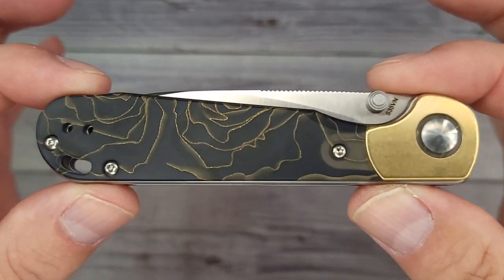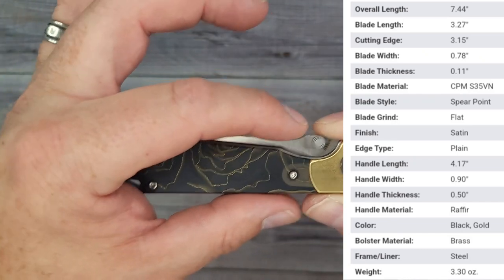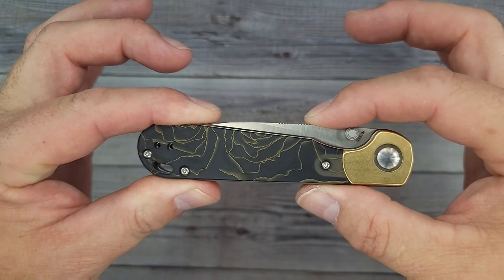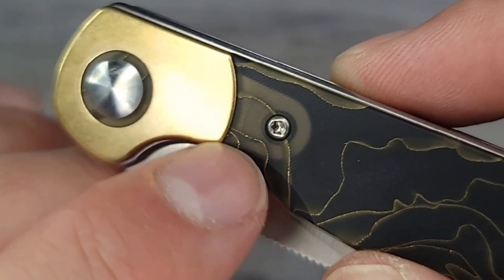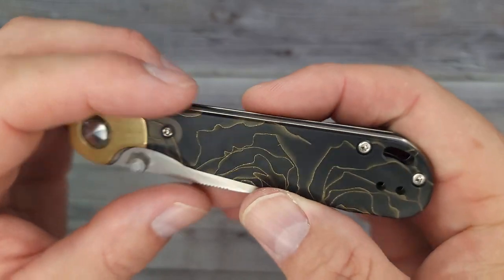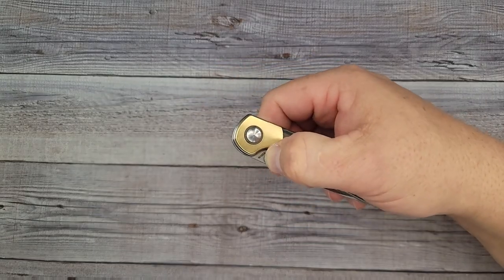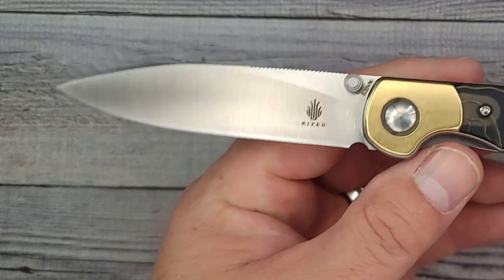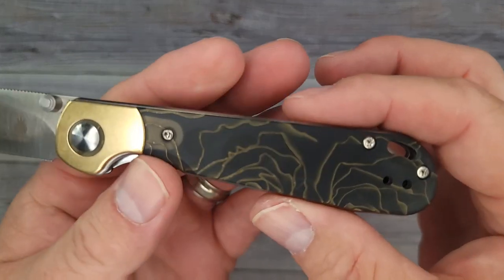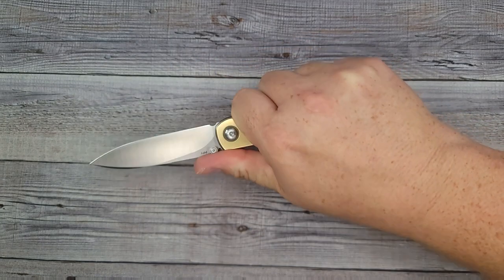Let's go to the next one — this is another one of my favorite carries, the Kaiser PPY. If you want a smaller knife that's not small — I mean it doesn't take up a lot of real estate in the pocket, it's relatively slender — but there's just enough perfect handle for a good grip. You can see through the resin the brass bolster underneath, and that screw holds the brass bolster to the liner. This has a slightly shadow box look which I love, and look how attractive it is.